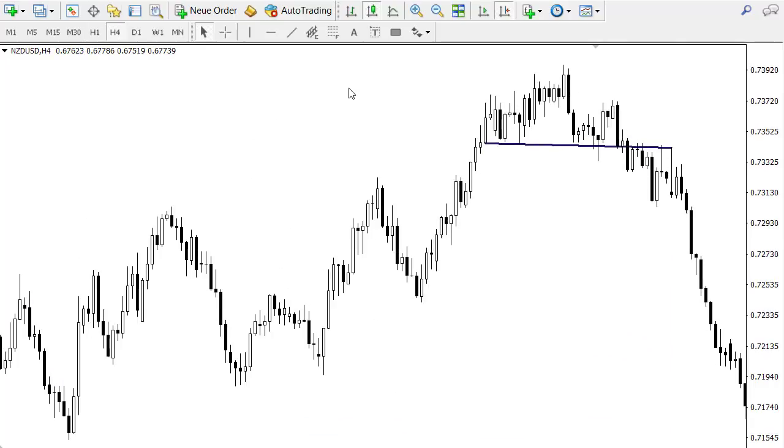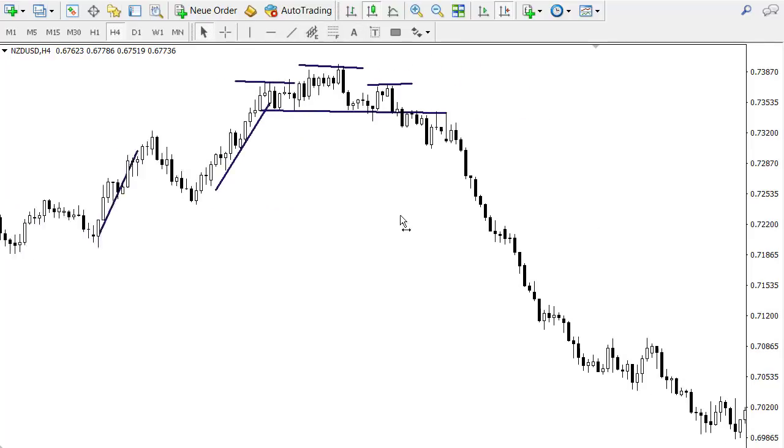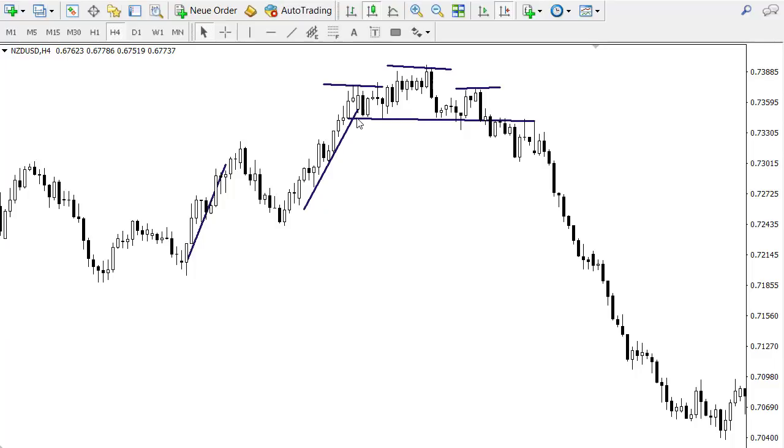Here's a little bit of a different head and shoulders. We were here in this clear uptrend, and then the market barely pushes higher. That is our first clue that something in the market is changing. And then here on the right hand side we can see the market is now making a lower high. So after this little push higher here, the market was not able to make higher highs and made a first lower low. We have our neckline here.